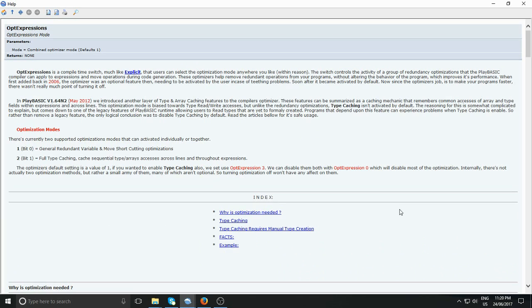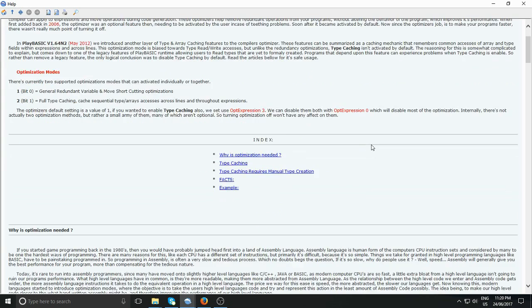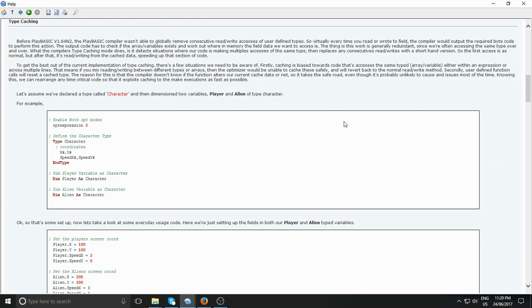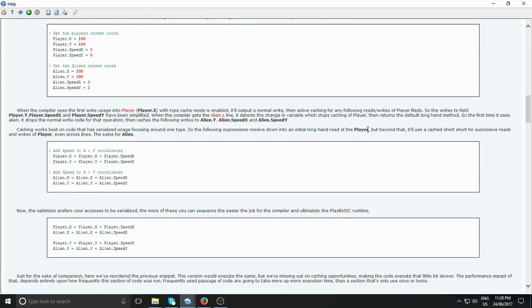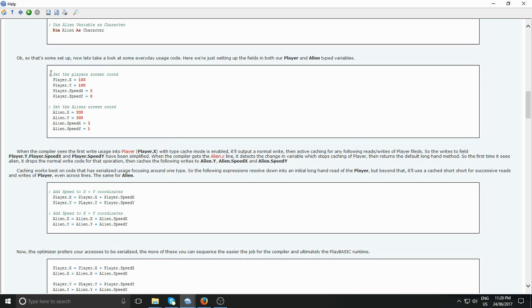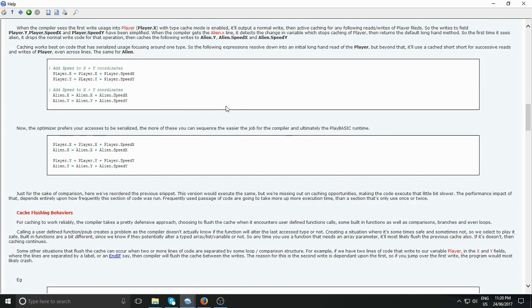This one has a mode that will serialize array access, particularly types. They can do, for example, the stuff here. It could serialize this into one actual access, and the speed difference is enormous. So if your code falls into this very sequential nature, it makes massive improvements to performance.